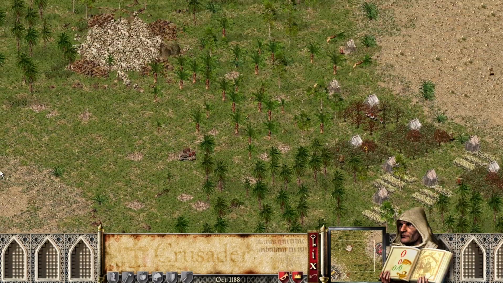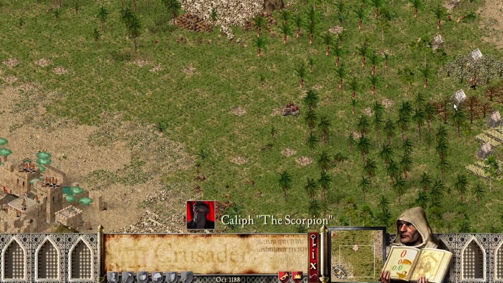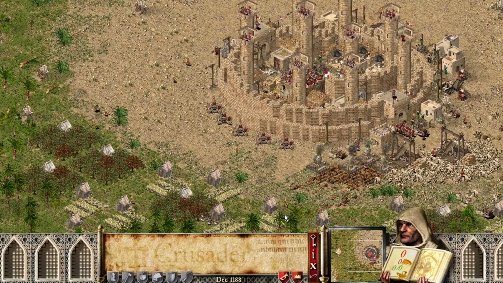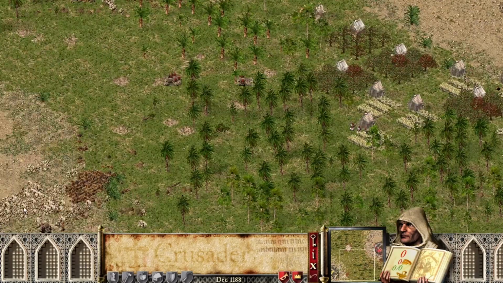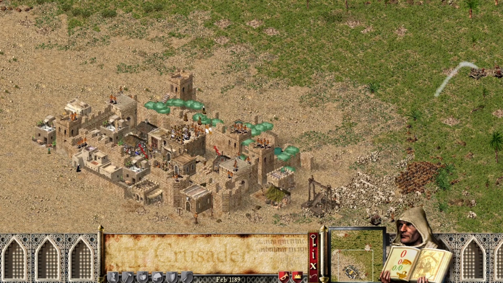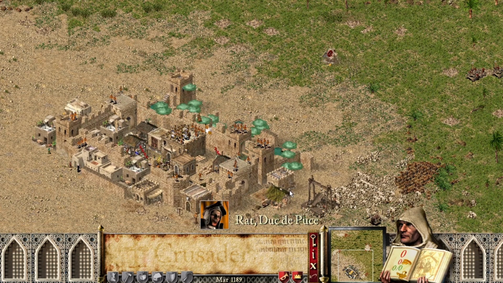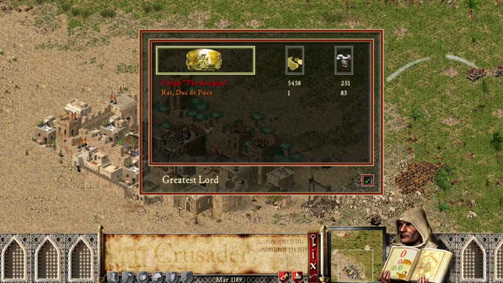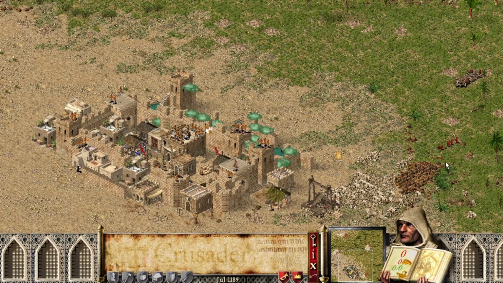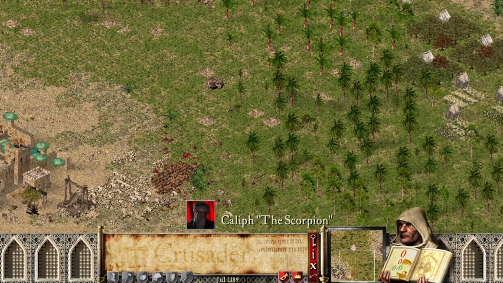Caliph now pulling up his ballistas to put a little bit more pressure on the Rat. I really don't see him beating the Caliph unless maybe he can somehow get the Caliph's castle on fire. I think that might be his best chance. Rat now down to almost no gold and only 84 troops versus the Caliph's 270. This should really just be an easy win for the Caliph here.